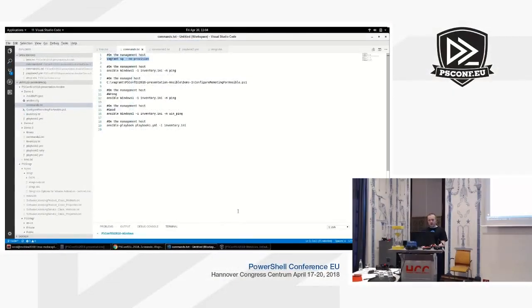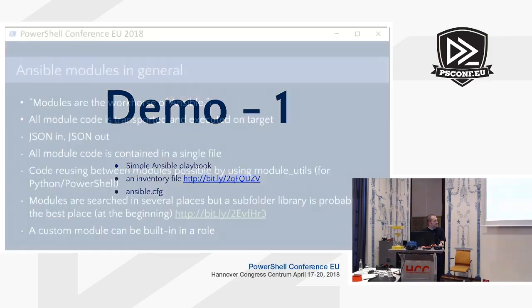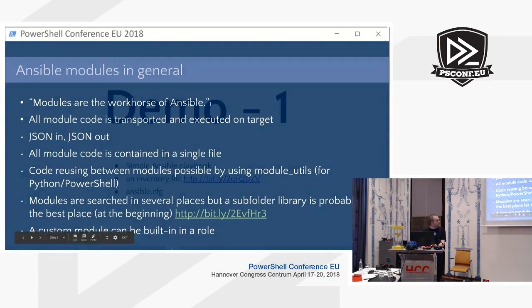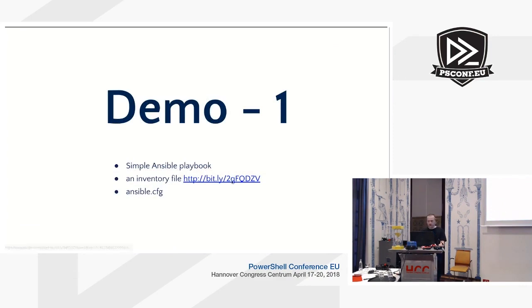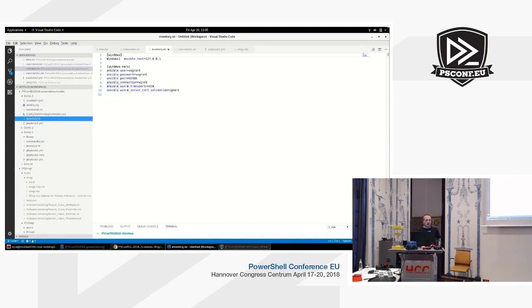Generally, to run Ansible you have to have two things. The ansible.cfg is not mandatory, it can be used and customized per project, but two things are mandatory: the playbook, which I will show you in a moment, and the inventory file. The inventory file for this demo looks like this.